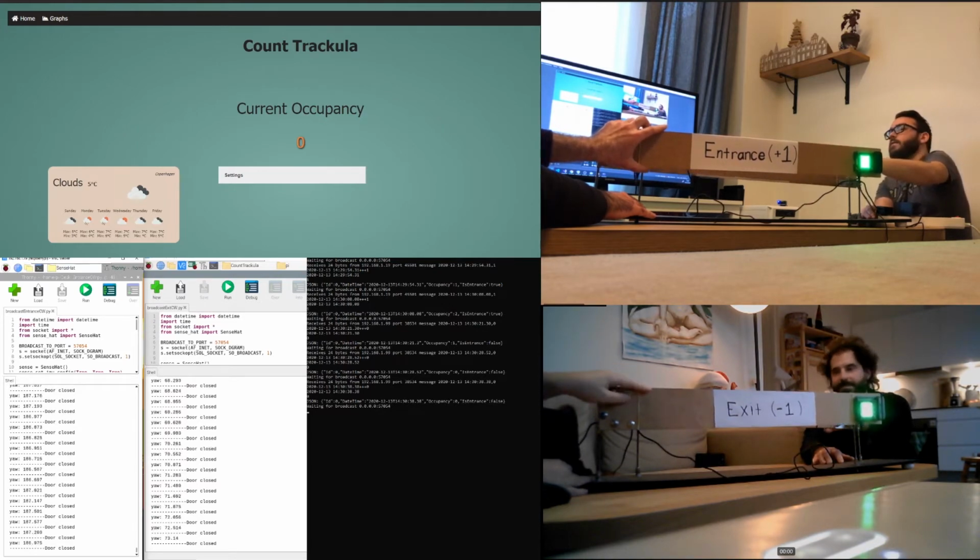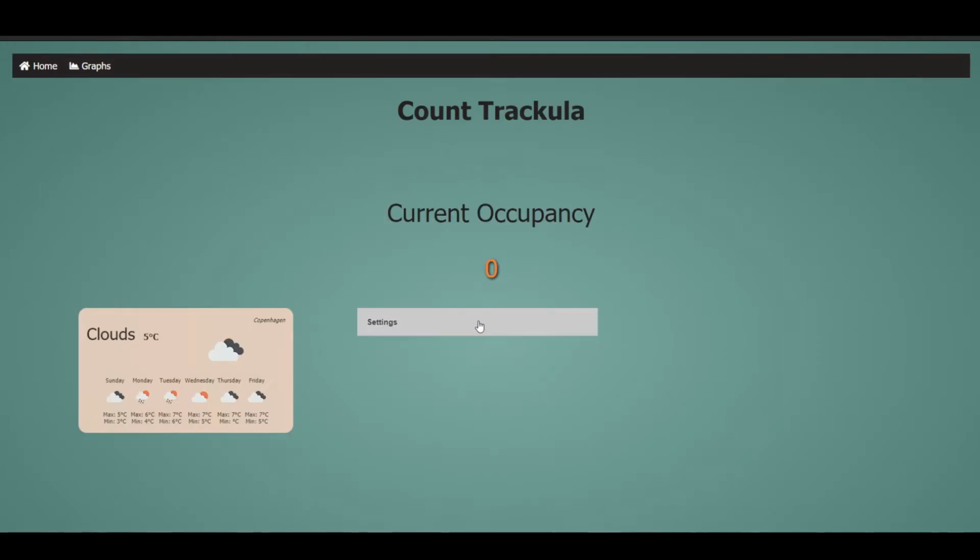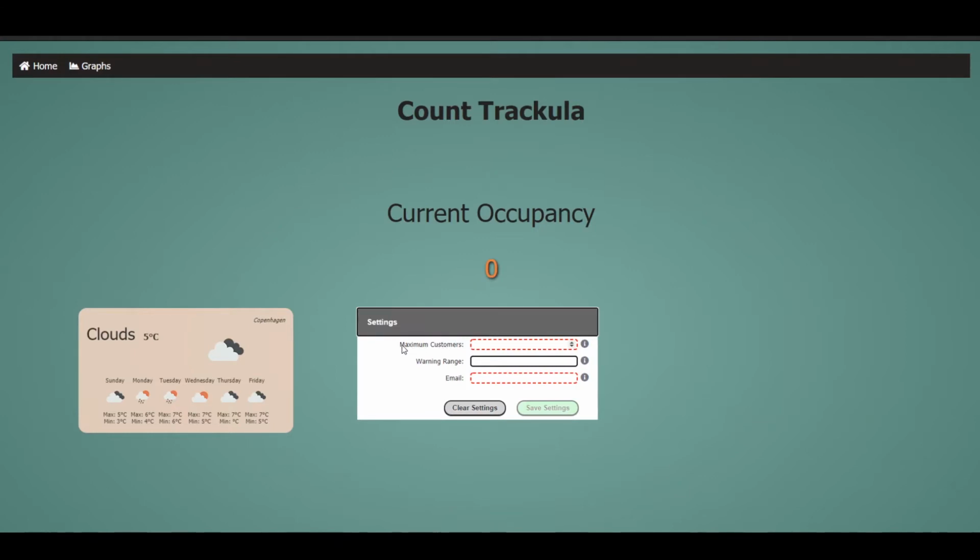Up where we have the settings, you can set the maximum customers that are allowed in the store, and here you can enter a warning rate, which means if you want to be notified 5 people before reaching the maximum limit, then you enter the number 5.